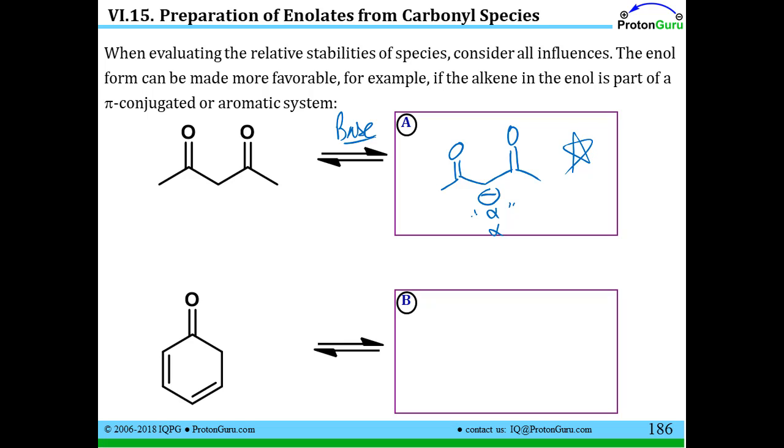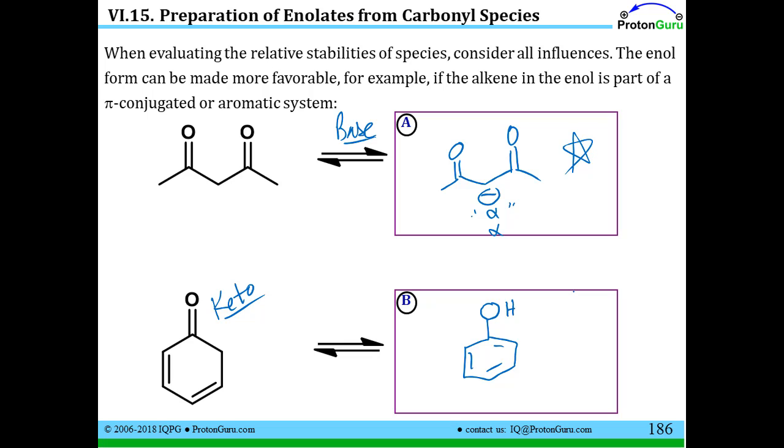And even if we think about the enol and keto forms of some relatively simple looking species, let's look at the enol form of this, right? To make the enol form, you take one of the H's off of the alpha position. So thinking about this, move it up to this, put the double bond here, we would get this species. And remember, the enol-keto tautomerization is an equilibrium process. These aren't resonance contributors of each other because we've changed some sigma bonding. Now usually the keto form, right, this one over here is the keto form. Usually the keto form is more stable.